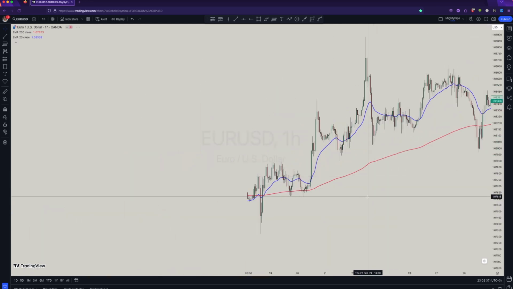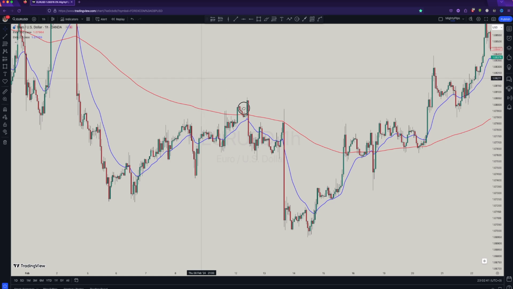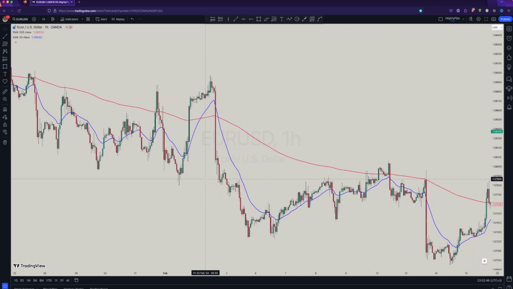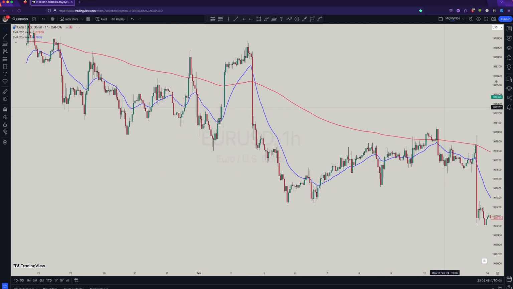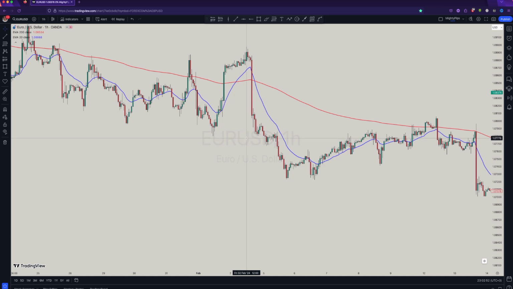I'll go back a bit so that I can show you this clearly, okay, without confusing you. Now, once you've loaded your moving averages onto the charts like this, what I want you to do is I'm going to show you a very simple confirmation that you're going to do when you're trading moving averages.